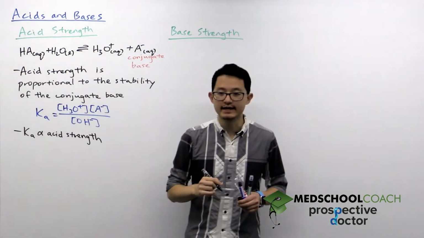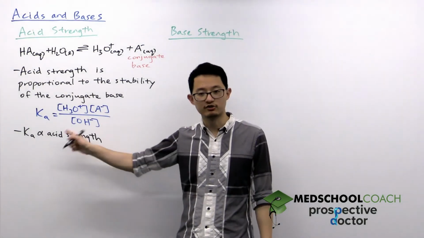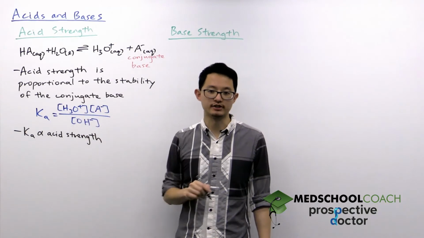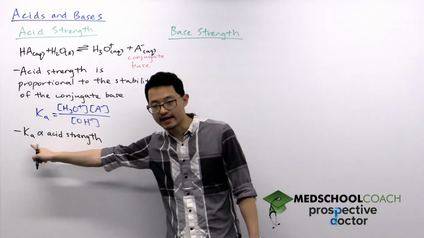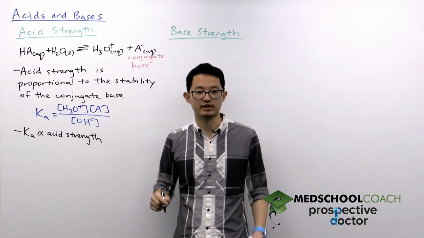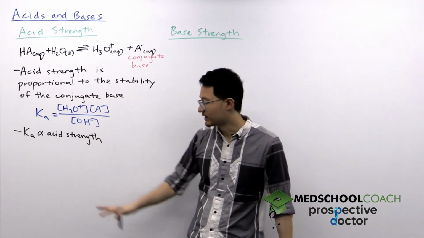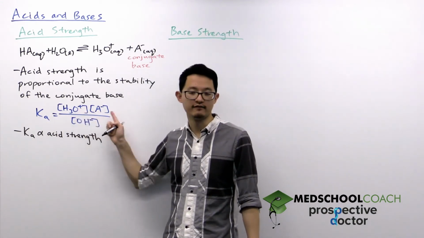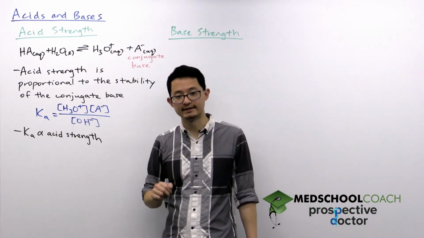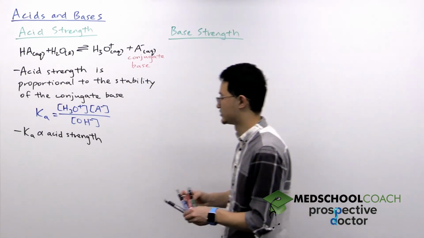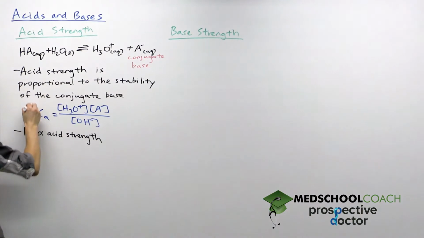Now, this should make sense because if you want a strong acid, you want to form a lot of hydronium ions in solution. So if you have a large Ka, that means you have a lot of hydronium ion in solution. Compared with the opposite, if you have a small Ka, that's a weak acid because then you don't have very much hydronium ions in solution. All right, so this is one measure of acid strength that you're going to want to know for the MCAT.